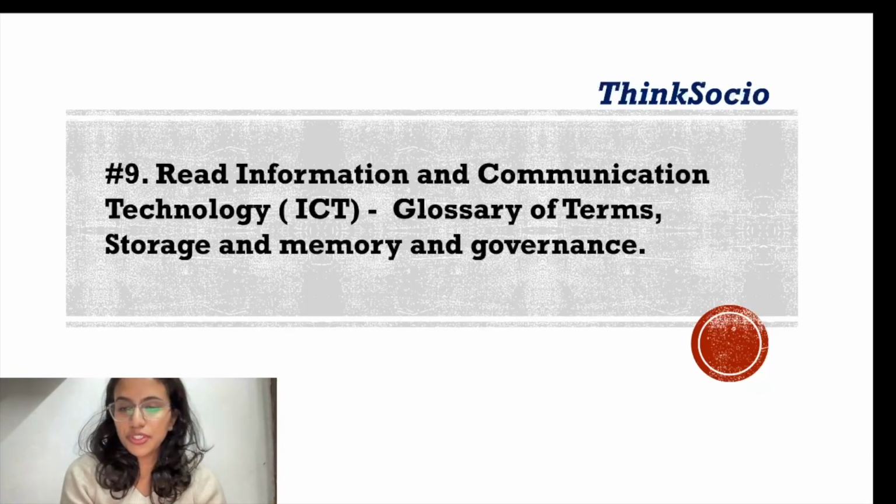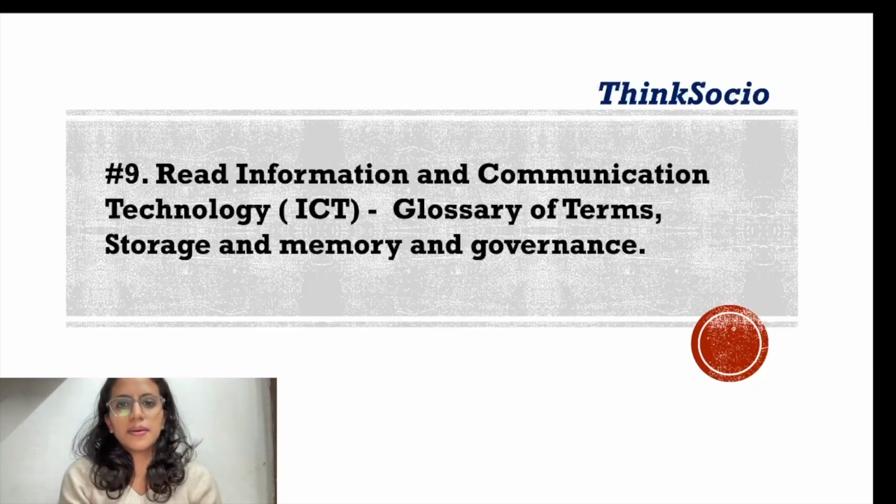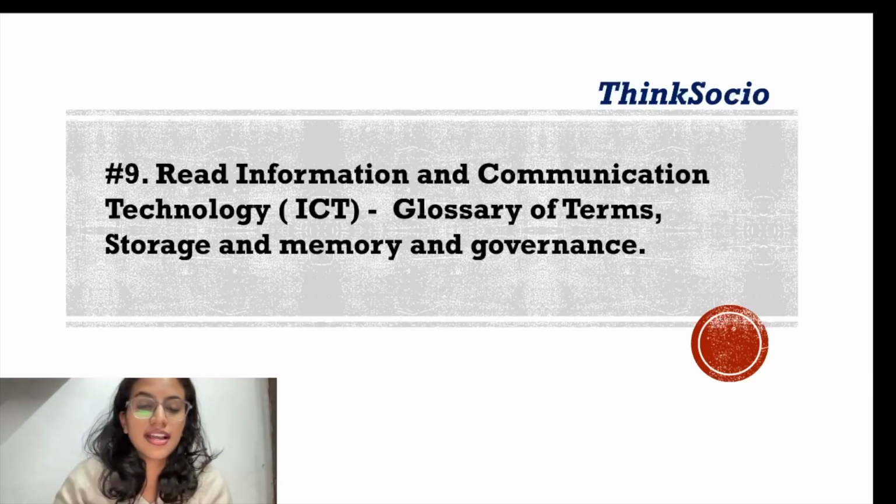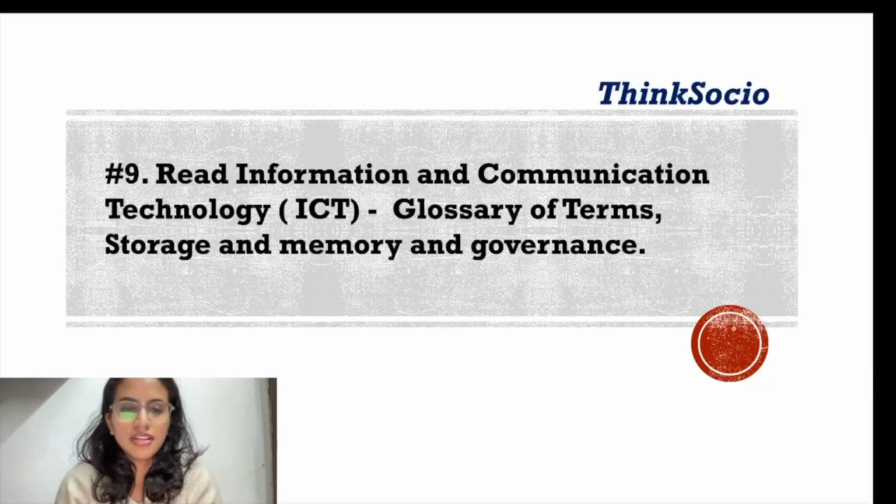In terms of computers, understand the hardware and software differences, what are all the other devices related to it, how they are defined, have an idea on storage, memory, and also ICT related governance and policies is another area where questions frequently come. So, from this section, you can also focus on that.